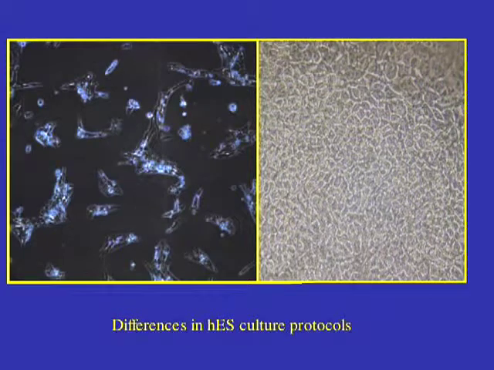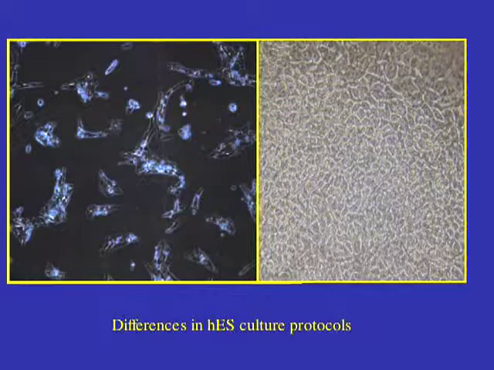I put this figure up because I think I've worked in 5 different human ES labs now, and every time you go in and look at the cells, they always have different characteristics, and people have vastly different culture conditions and ways of treating the cells. And I think one of the first steps we really need to achieve is homogenization of the culture conditions that everybody's using, so that we can increase repeatability of data produced between labs.